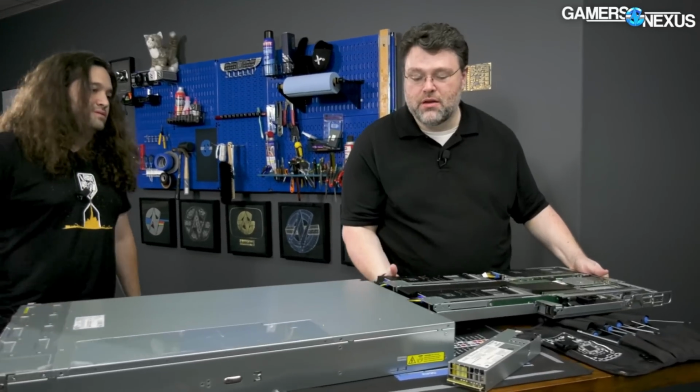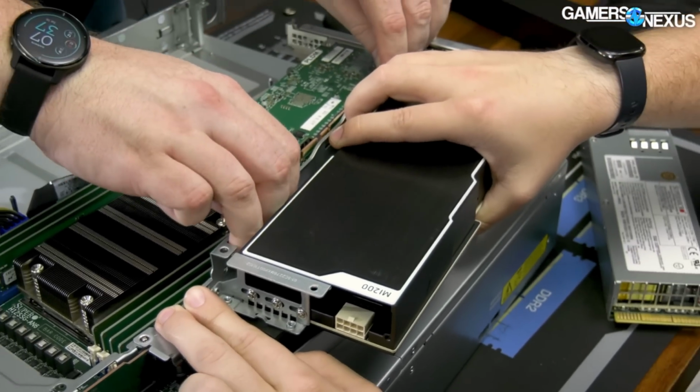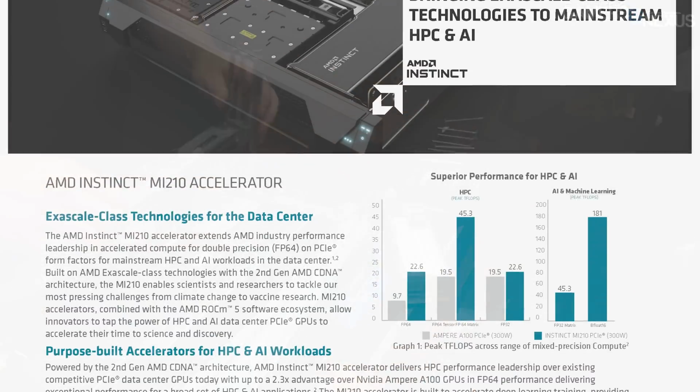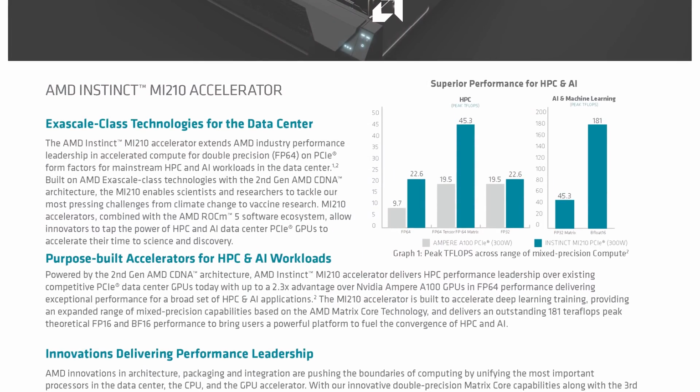I'm back with the Supermicro 2114GT-DNR. It's a very, very nice system. It's a 2U, 2-node system. I did a full teardown with Steve from Gamers Nexus. We've also done some other content here, but I'm here today to talk about the MI210s that are in this thing. 6 MI210s, as a matter of fact. That's AMD's Instinct accelerator. What does that mean? Well, I can do 181 teraflops with floating point 16, which means that this box is just over a petaflop in less than 2,000 watts of power. This is kind of transformational.